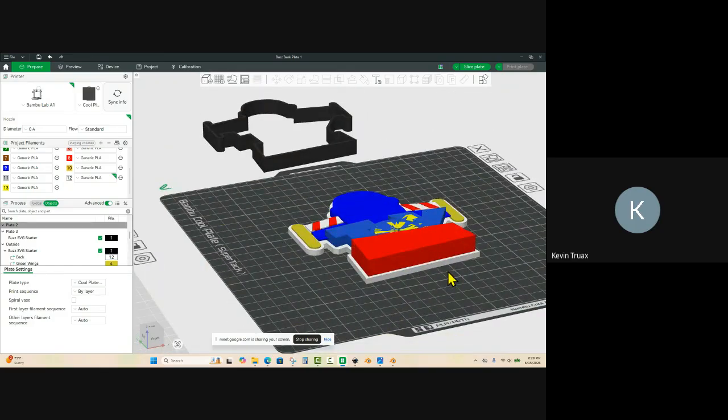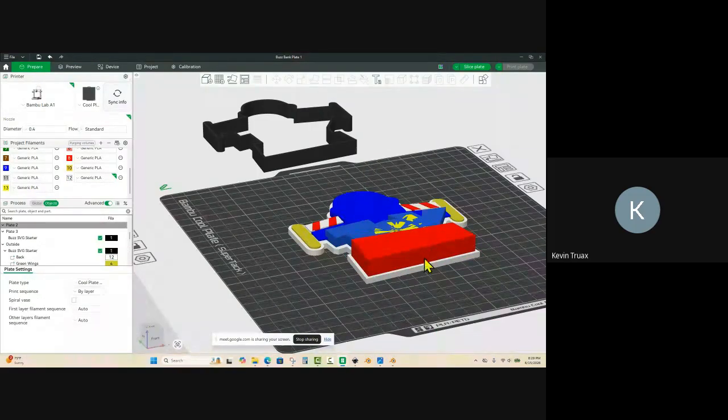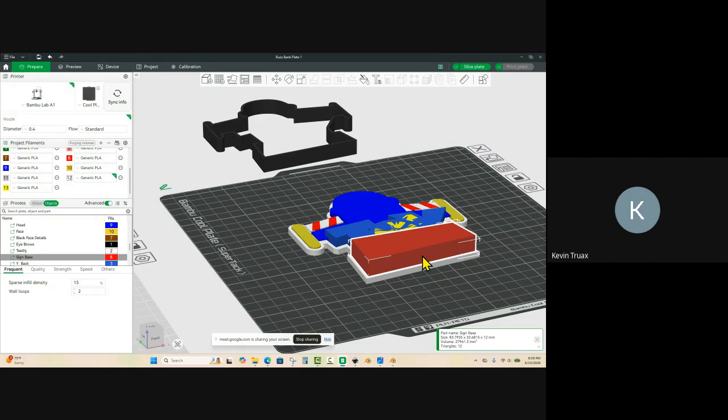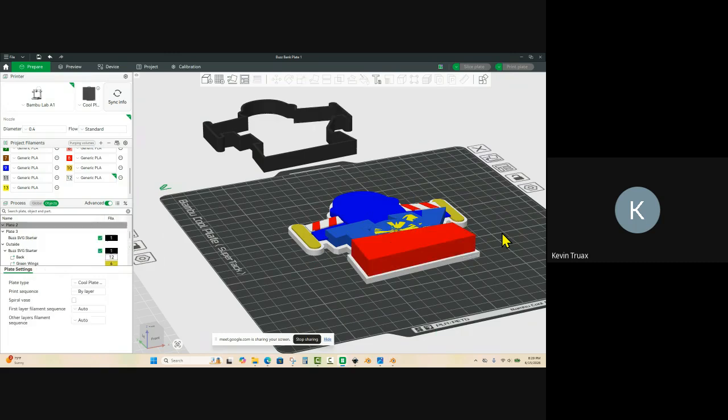Now let's talk about the calculations and see if I'm right. So the red piece is 12, right? So we remember that. The red piece is 12, and the white piece is 4. So half of 12 is 6, plus 4. This Z should be 10. So if we come up here to the move tool, you can see, there you go. The Z is actually 10. So you don't have to understand the math if you don't want to. It's perfectly fine. You could just use the assembly tool and assemble everything that way.